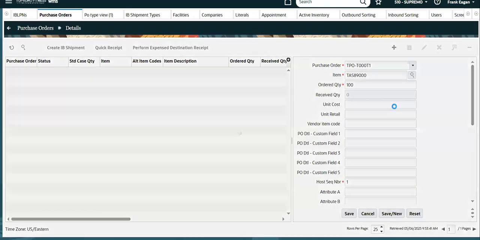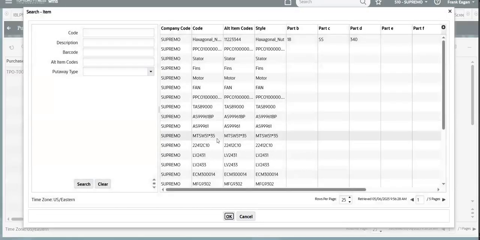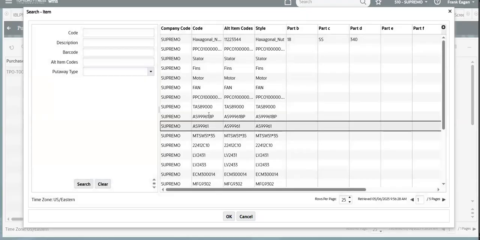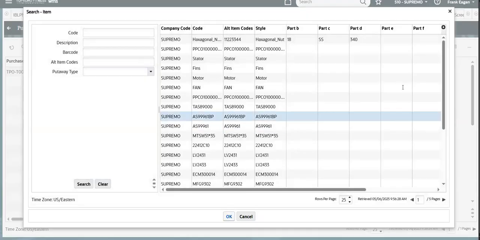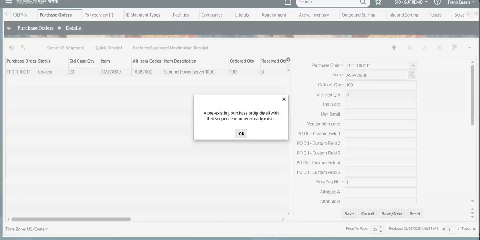You can save multiple lines this way. I can change the number, let's say this, maybe this, 100 quantity. If I save now, it will give me a pre-existing purchase order detail with sequence number error.